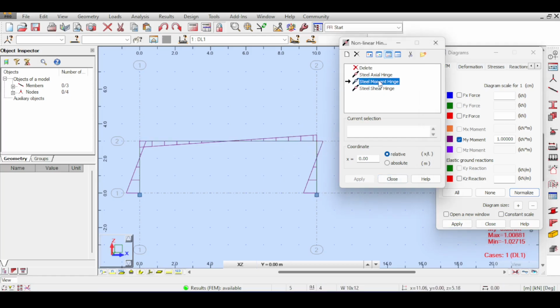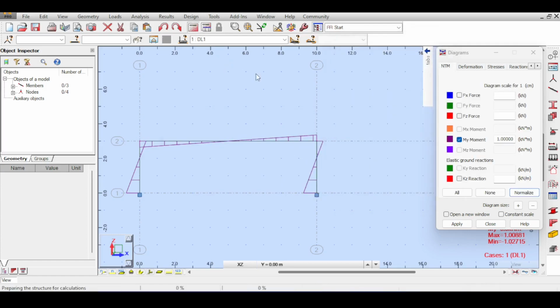Of course, what I explained for moment is also the same in shear and in axial. The difference being that in moment you have rotation versus moment. In axial you have displacement or strain versus force. So I click on moment, I click that. So yes, I just add a plastic hinge. You can see this red dot, and it asks me for a plastic hinge. Now if you run the analysis, nothing will change, to be honest.